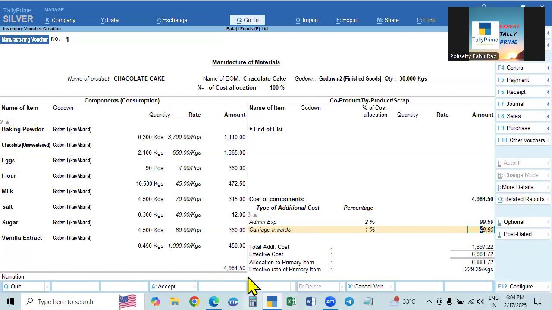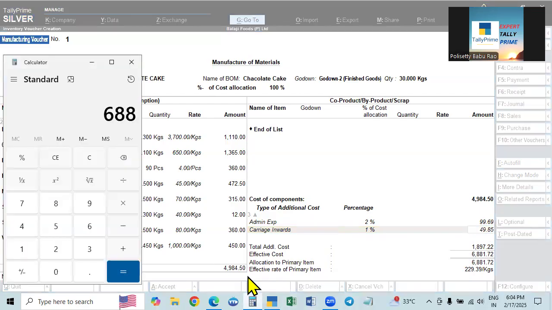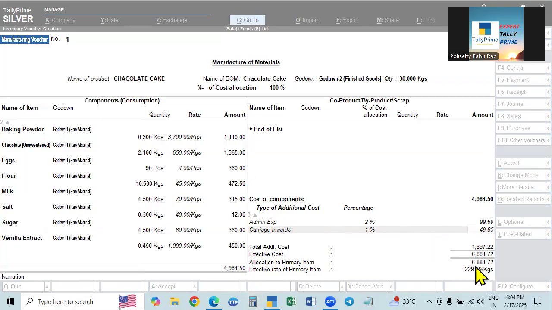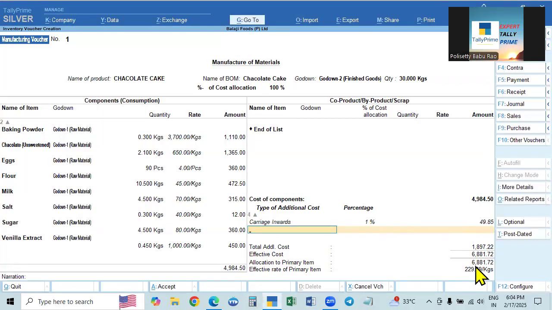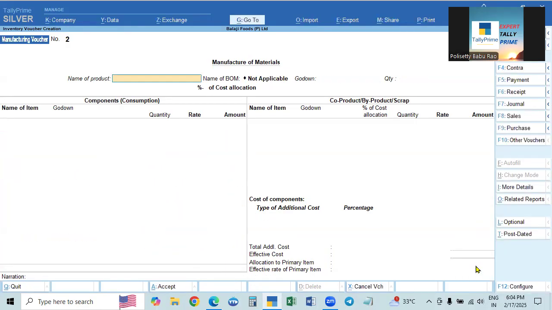Total amount is 6,881.72. This is the total cost of production including expense. Divided by how many units made? 30 kgs, divided by 30 per kg, 229.39 paisa. 229.39 paisa is the cost of each kg, cost of 1 kg.